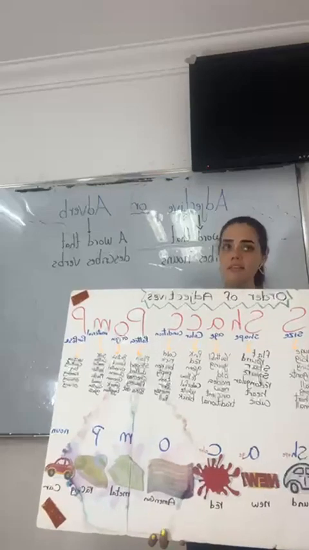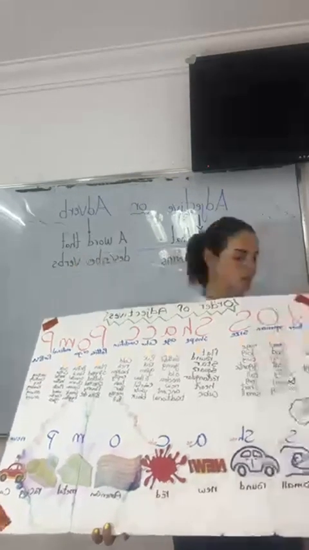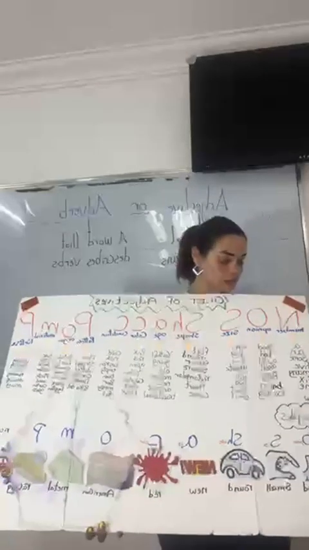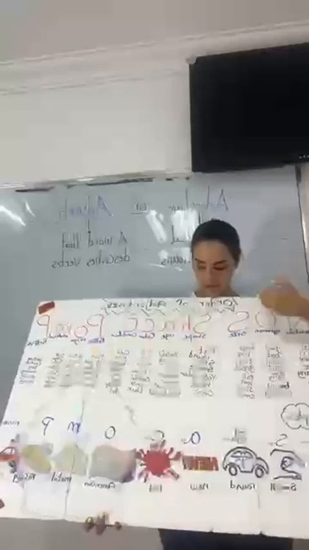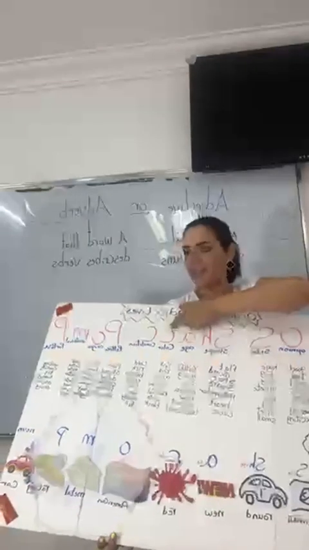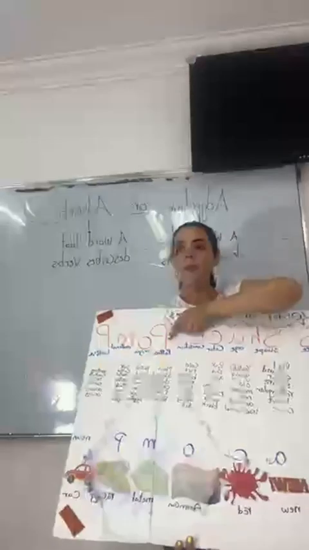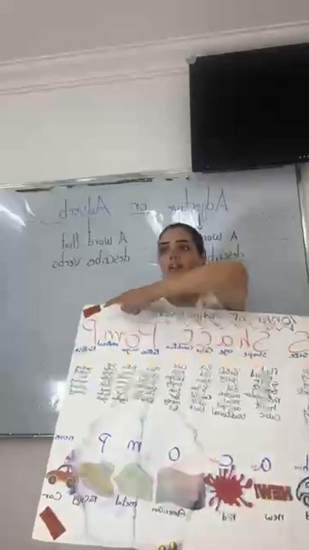But just as a hint for your knowledge, ordering the adjectives is like this. If I am going to use adjectives, I should mention the number first, then my opinion, after that the size, after that the shape, and then age, and then color, and then condition, and then pattern, and then origin, and then material, and then purpose. Yes, purpose.